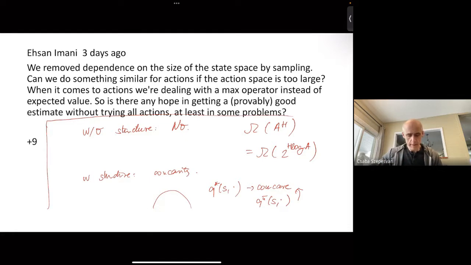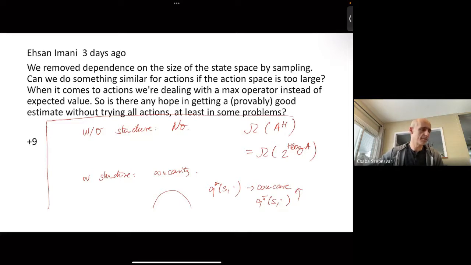Yes and no. Concavity on its own doesn't necessarily buy you this, because it may be just too expensive to even evaluate these functions at a point. Maybe Q star is too expensive to evaluate or estimate. It could be. So it's not to be taken for granted that this will help. It's actually not as well researched as it should be. People haven't looked very carefully at this question.